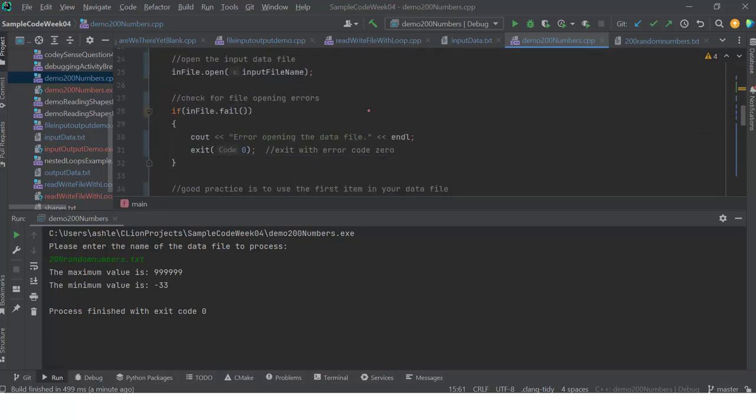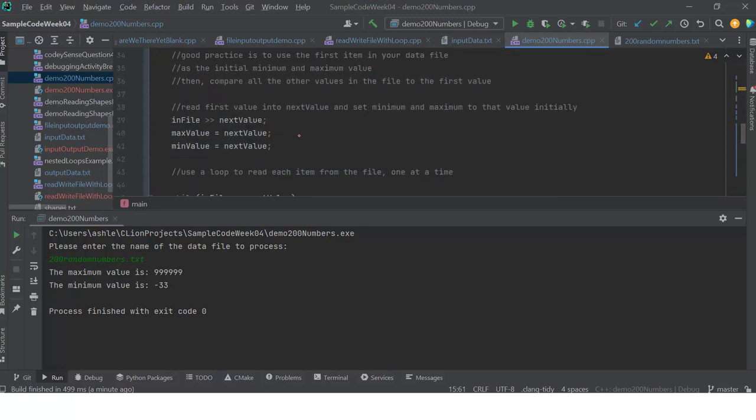And notice here, I would just need to go back in. When I read the first value, I'd need to make sure I remembered to add the first value to the sum. And I'd also need to increment my counter.